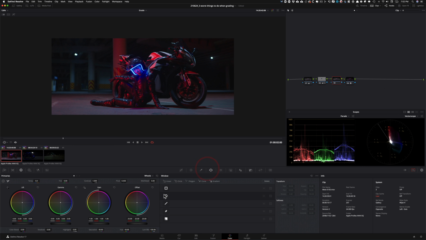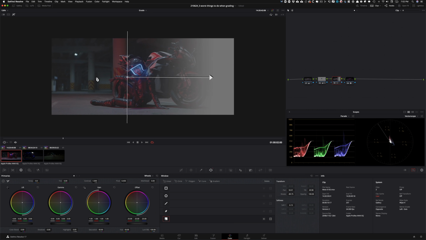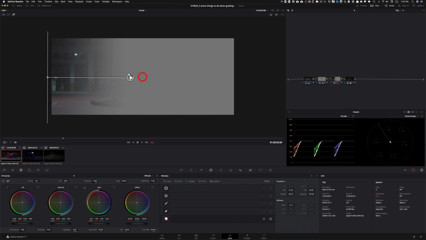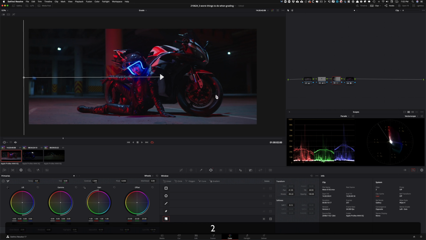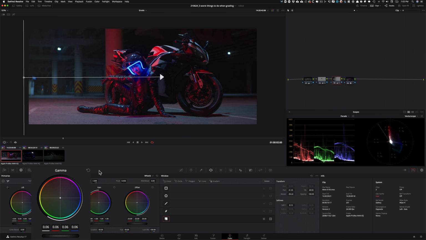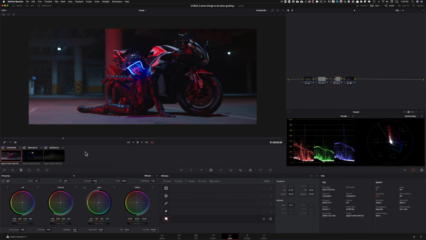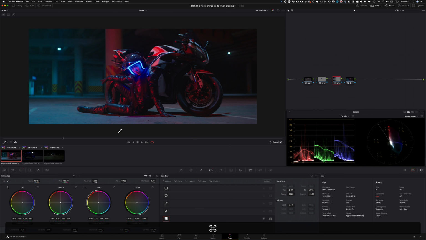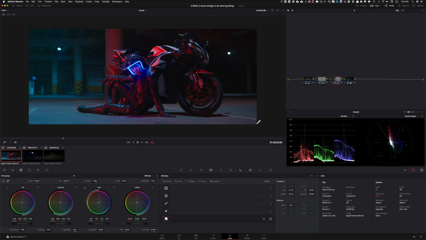And now I go in this node and I say, you know what? I want to create some color separation. So I'm going to throw another window. Let's just say this window right here. I'm going to move it around, and I'm going to put it right here. Let's feather it out a bit more. And now I want to start giving it a different color, or maybe I want to lift it a little bit. I want to cool it off a little bit, something like that, right? And I want to add a bit more green in there, just, you know, a little Hollywood touch. So now we're sitting right here and we're saying, okay, this is really cool. Now we're adding a lot of information. So this is just a quick example, right?